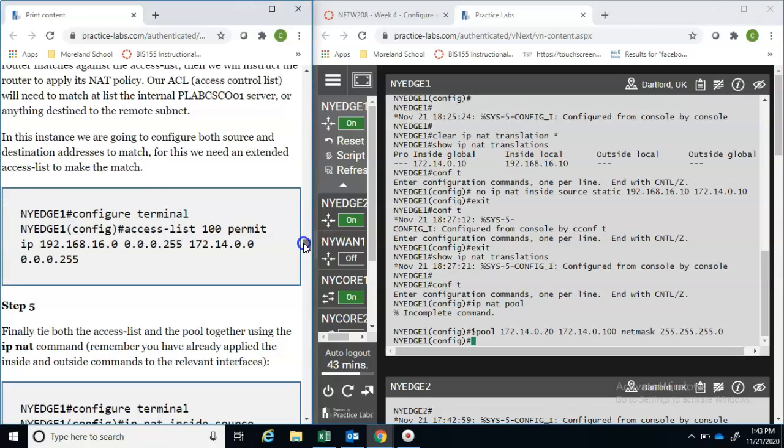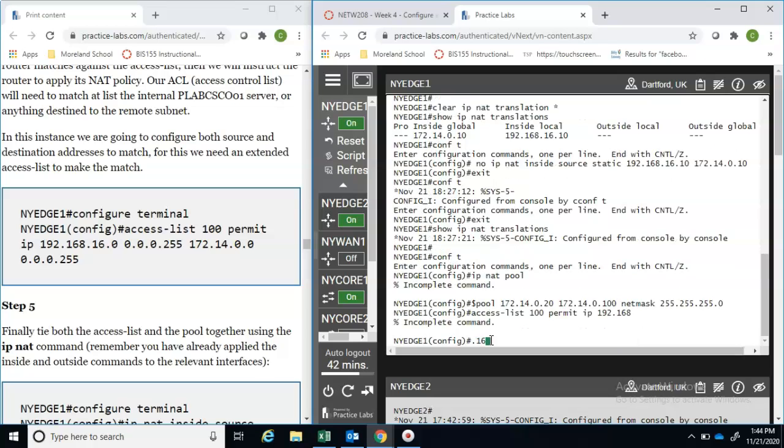Okay, so now that we've done the pool of addresses, we need to set up the access list. Let's see if I've got that address right.